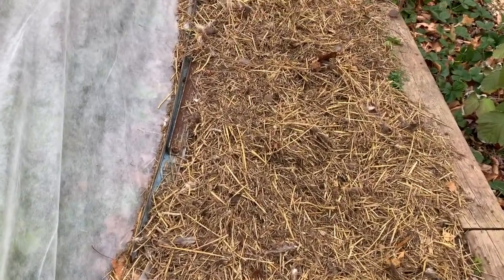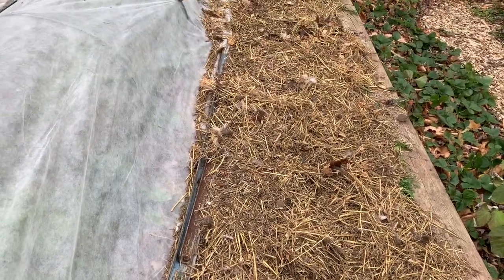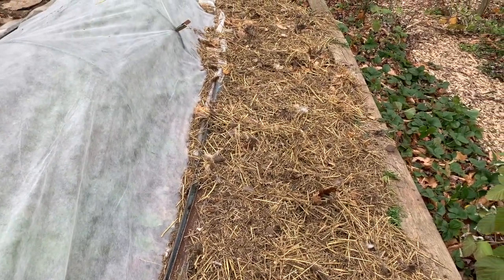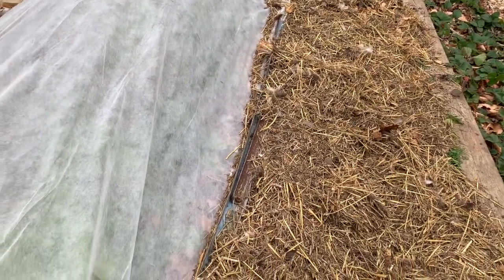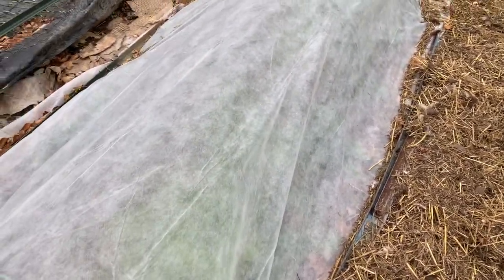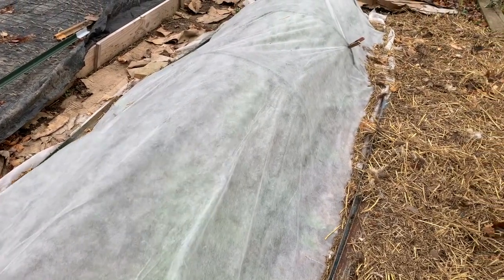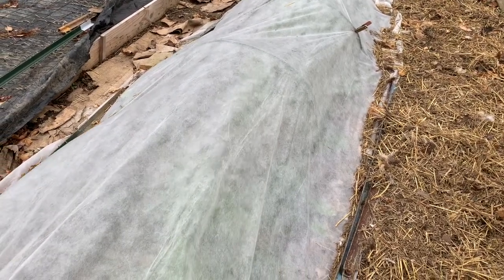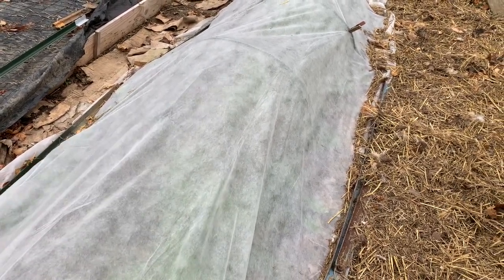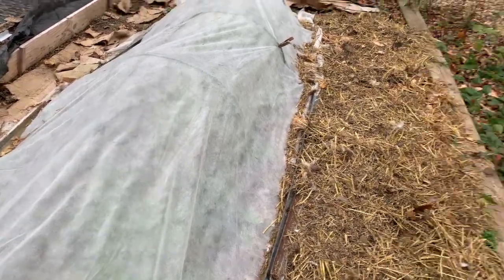run, which is full of straw, and you can probably see some chicken feathers in there from the molt that's been going on. And so this is how I top dress this one. This bed will probably stay like this for at least another month, until it gets too cold and the lettuce won't even be able to survive the cold temperatures that we'll have at that time.